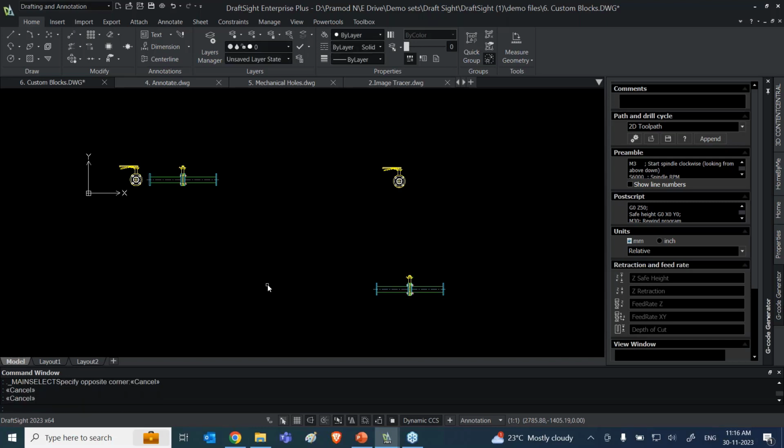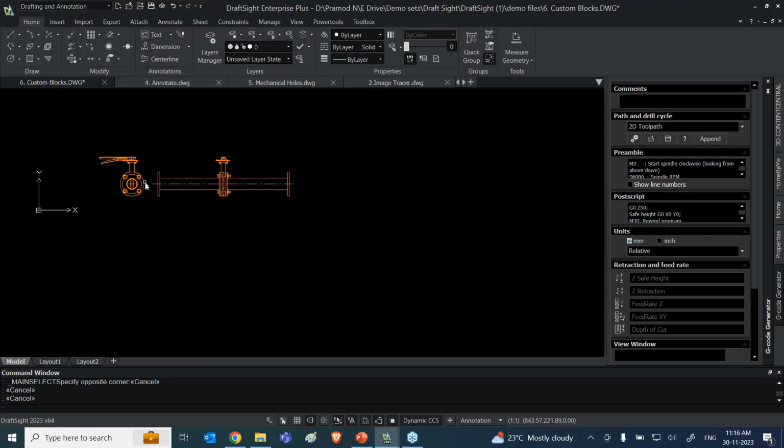Like this, in a single block itself, you can do custom creations, which is very helpful when you're reusing it again and again in your repetitive drawing cycles.